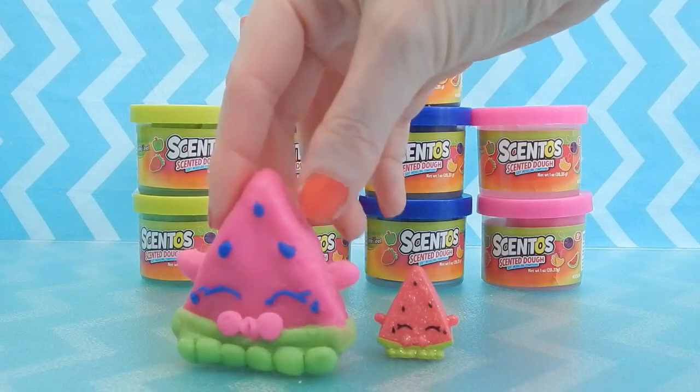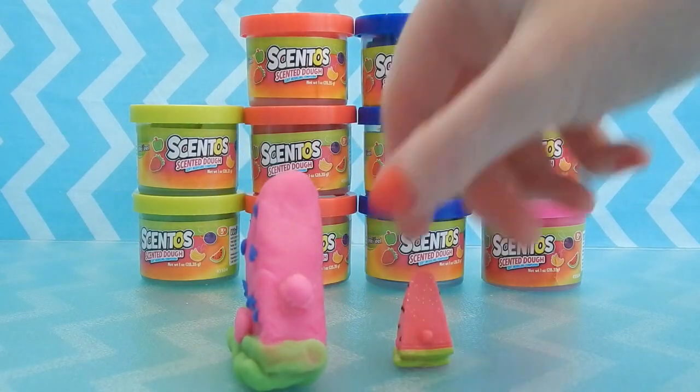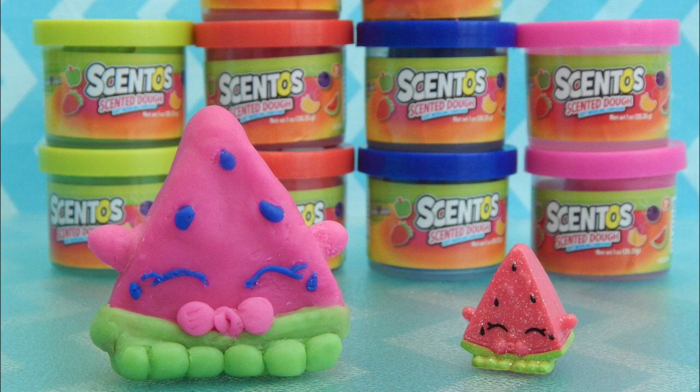And here is my completed watermelon Shopkins out of Scentos Dough. Not exactly how the original Shopkins is, but pretty darn close. The Scentos Dough was really easy to use. It had a similar consistency as Play-Doh Plus.